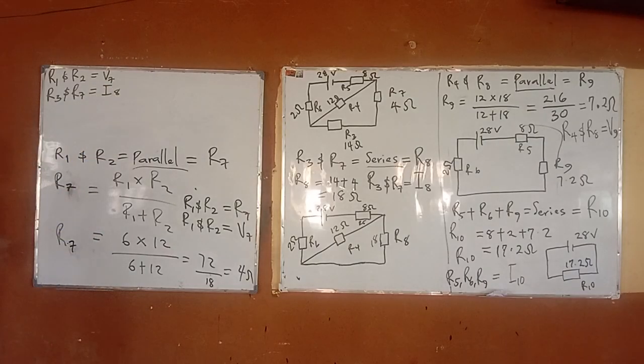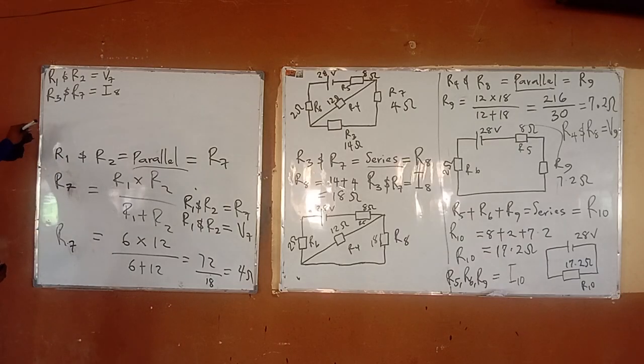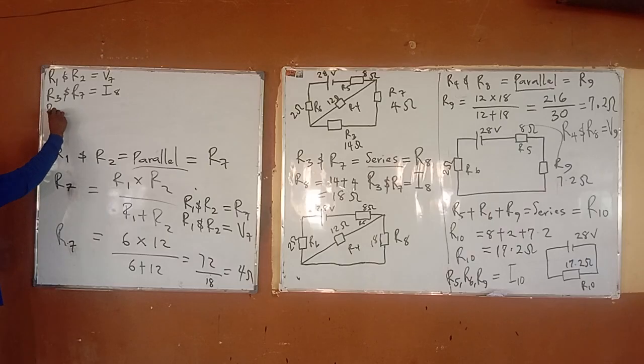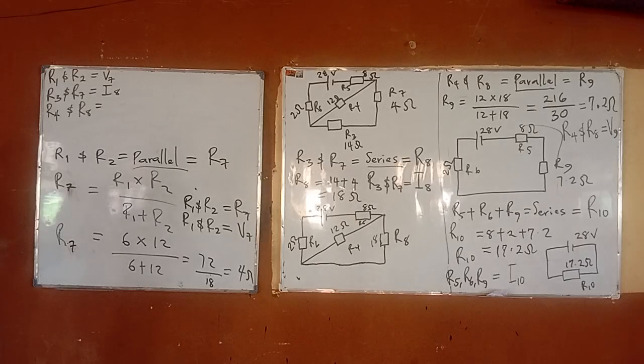So note all the reasons by the side. The reason is all these things I'm telling you. Because they are in series, the current will be the same. Because they are in parallel, the voltage will be the same. When we finish, note it. It is always correct. There is no assumption. There is no, sometimes it fails. No. It will always be correct.